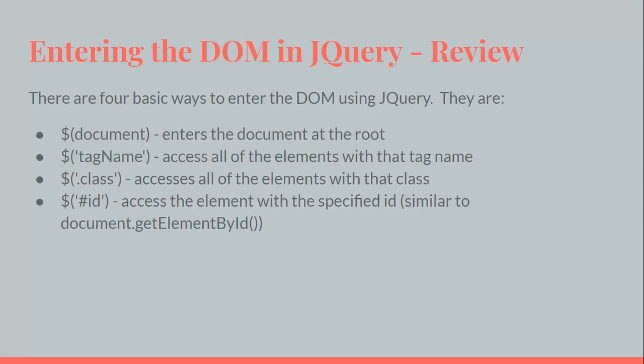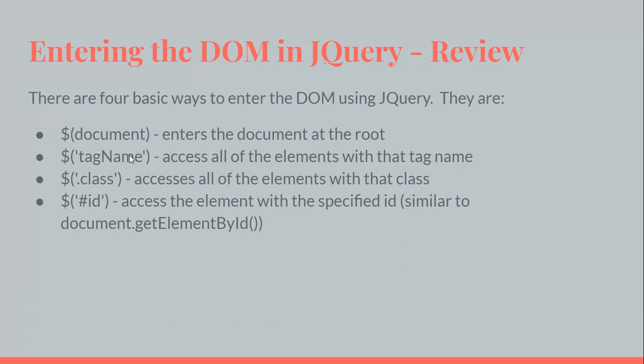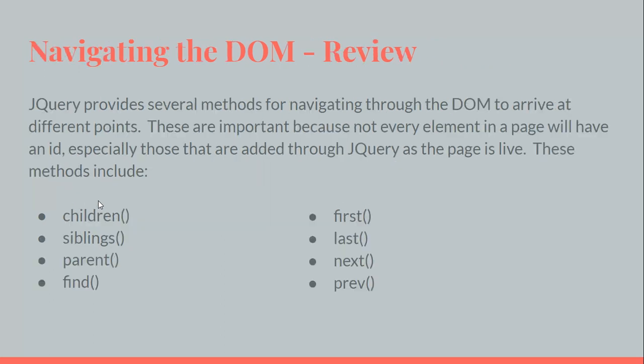Also as review, entering the DOM in jQuery, we can get in through document, which is the root element. We can get a list of all of the elements that have a certain tag name or nested tags. I can get all the elements that have a given class, or I can get an element by ID.